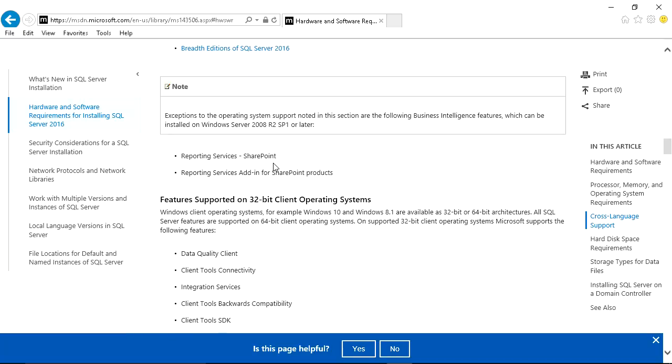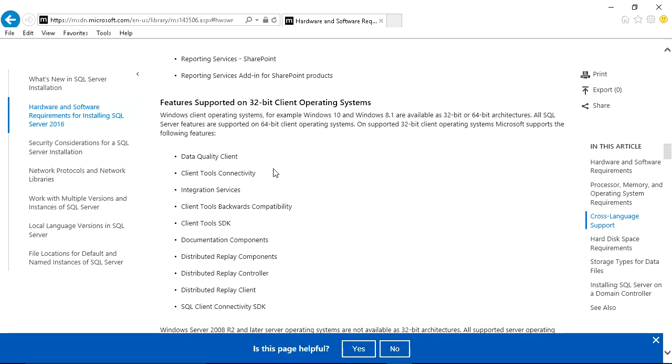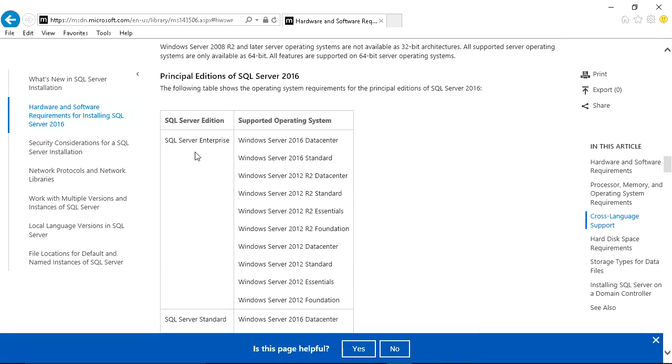There's also information about installing Reporting Services in SharePoint or the add-in for SharePoint components. Then they talk about the features supported on 32-bit client operating systems. So not all client machines have a 64-bit version, and that's okay because some of these client tools still support and run on 32-bit systems.